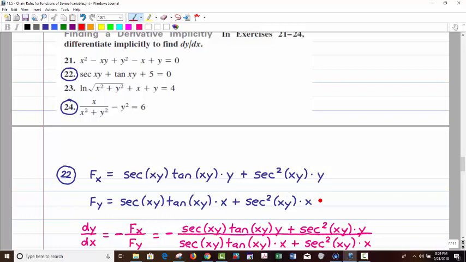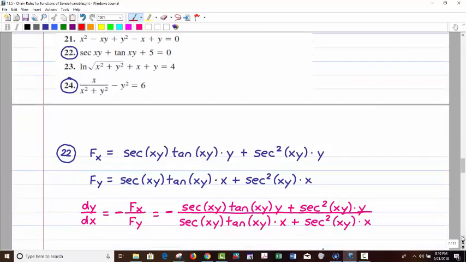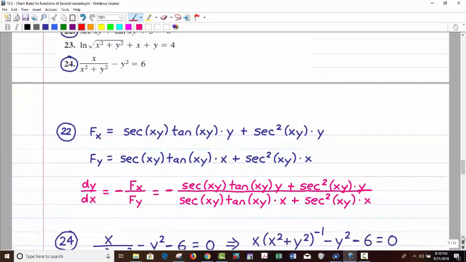That's the only difference. Now this answer is going to look ugly, but we're not trying to solve for anything. That's the key. With the original implicit differentiation, you were doing some algebra to get y prime by itself, and all that. We don't need that here. So don't try to oversimplify it. Don't simplify at all, really, unless you see something obvious. So the derivative is just going to be negative fx over fy. So it's the negative of this top one over that bottom one.